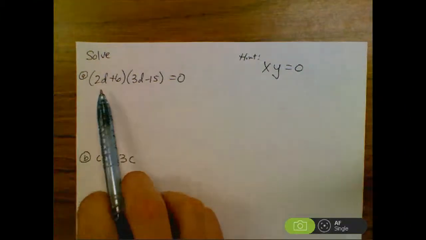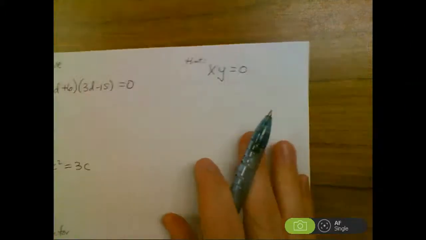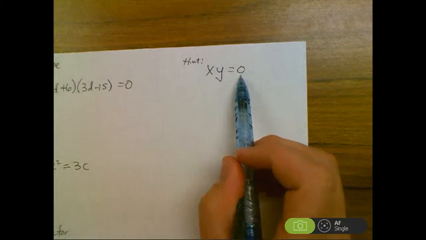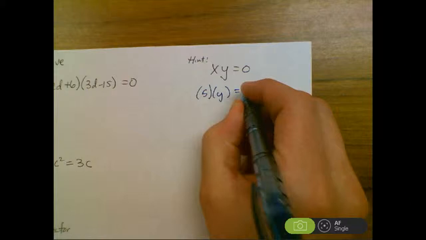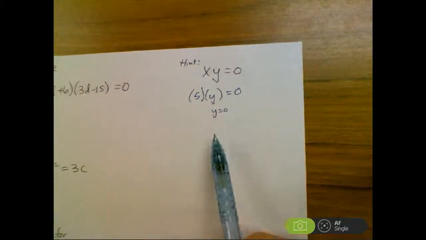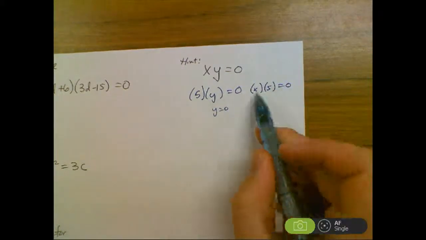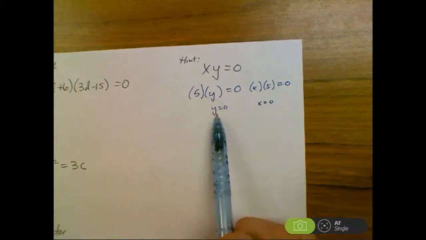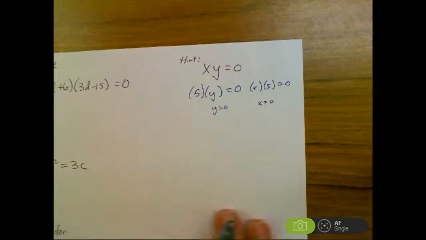Next, we're going to solve problems like this. So we factored out stuff. Now we need to try to solve it. So let's go over here to my hint. Well, we have two numbers multiplied by each other and they're equal to 0. So that's kind of like, let's say x is 5. What does y have to be? Oh, well, y has to be 0. It can't be anything else. And if we do the other way, if we say y is 5, what does x have to be? Well, x has got to be 0. So either x has to be 0 or y has to be 0 or both in order to make this statement true.